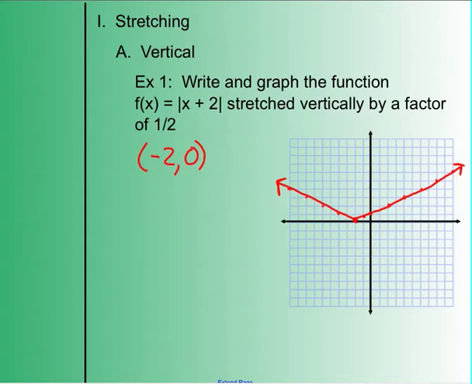All right, so now we need to write our new equation. So again, I'm going to name it something other than our parent function. So I'm going to call it g of x for my transformation. It's vertically. Anything vertical goes outside the absolute value, and it's normal. We stretched it by 1/2, so I'm multiplying by 1/2 outside my absolute value.